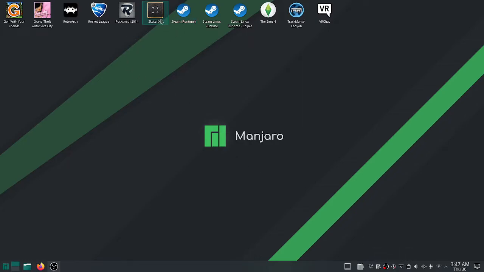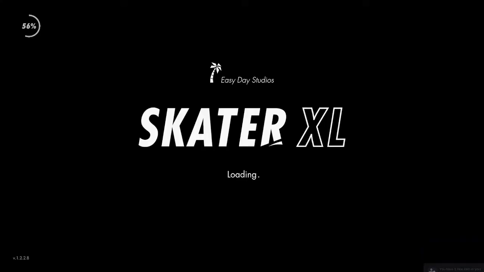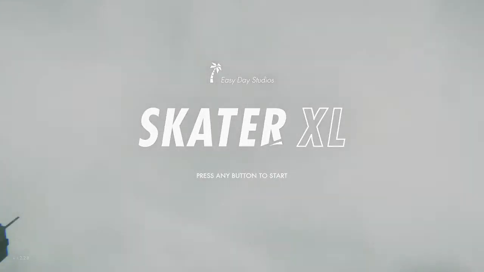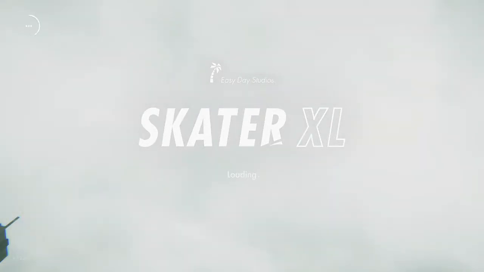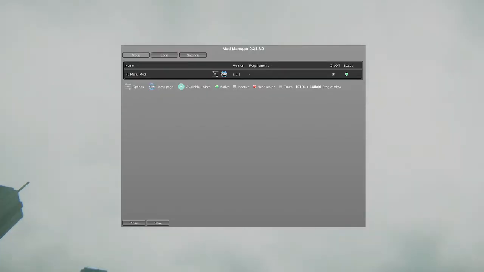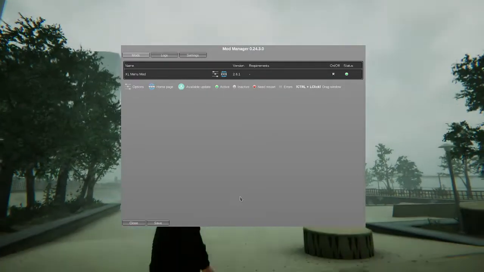I don't honestly understand what's going on with my SkaterXL. Again, it might be because I was just using the Steam Deck UI as opposed to the desktop UI. But again, I wanted to show you guys because most of you are probably going to be looking at this wanting to get it for the Steam Deck if you're not running this on a computer like I am. So go back to this mod manager.